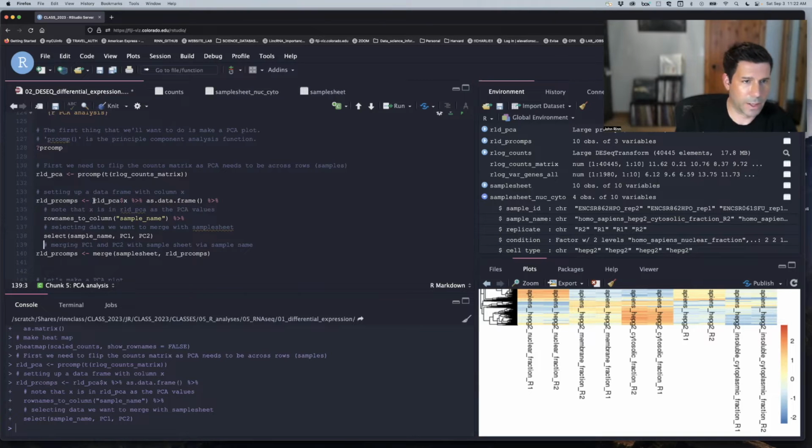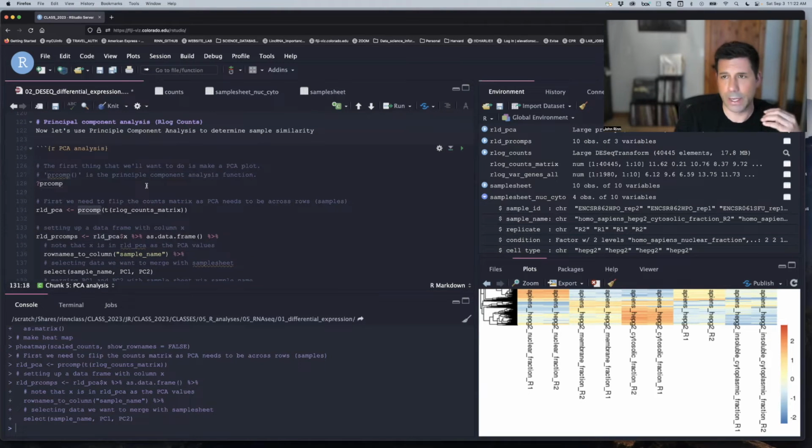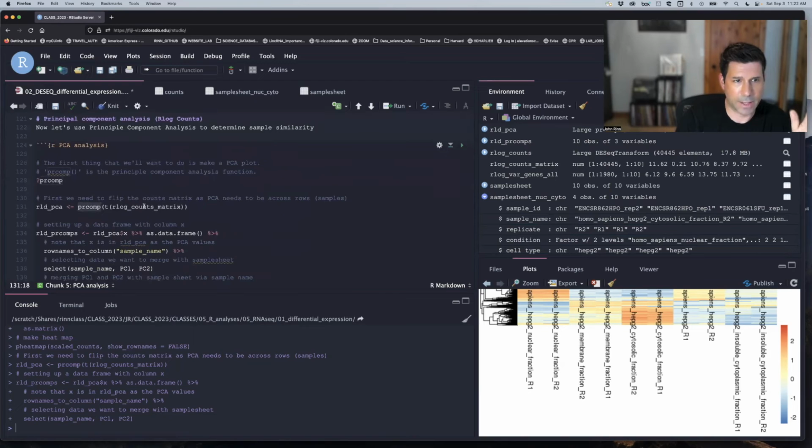Oh, sorry, we're using the RLD PCA function here. We're going to do principal component analysis on our log counts matrix. This is, again, on all the data, all the reads, and now it is not scaled like we just did to make the heat map.